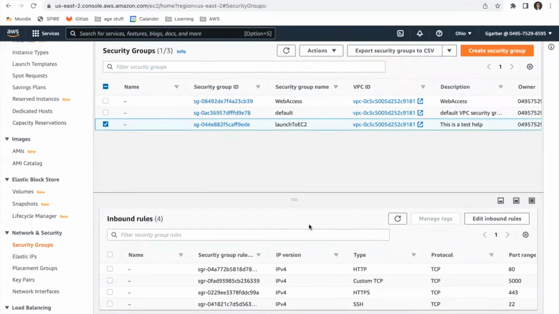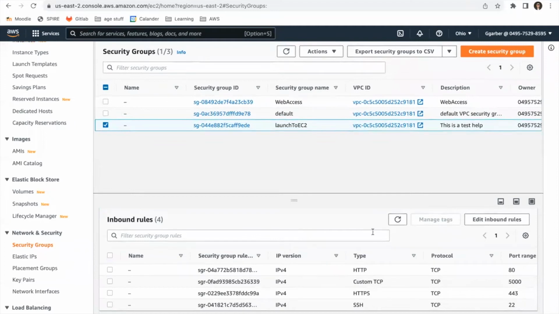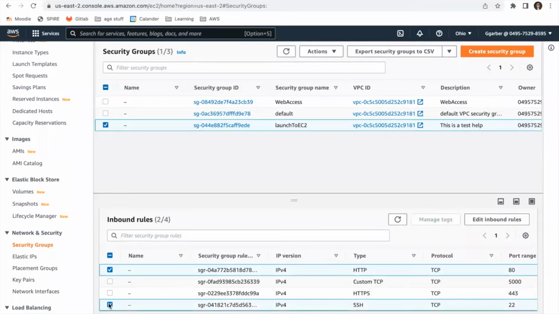I have 4 inbound rules here, but you'll actually only need 3 here. And we need these inbound rules because EC2 instances by default block all ports for inbound. So we have to explain to the EC2 instance and define the exact ports that we want to allow for inbound. So the ports that you guys are going to want to use are this HTTP one, port 80, and SSH, port 22. And you're also going to want to add this custom port 5000, as that's the port we're working with for our backend.